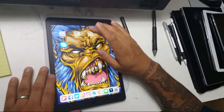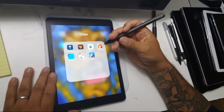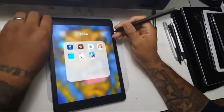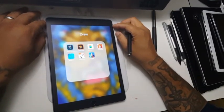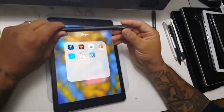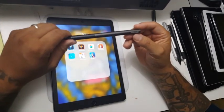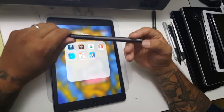So inside, this iPad is really not made for drawing. iPads were historically created so that we can consume content. But I have installed some drawing apps. I got this beautiful pen from Adonit. They sent it to me to try out. I've been drawing with it for a while now, and I got the hang of it.